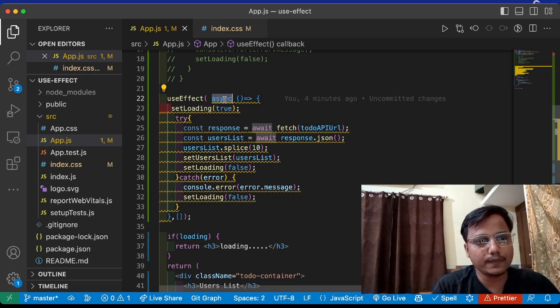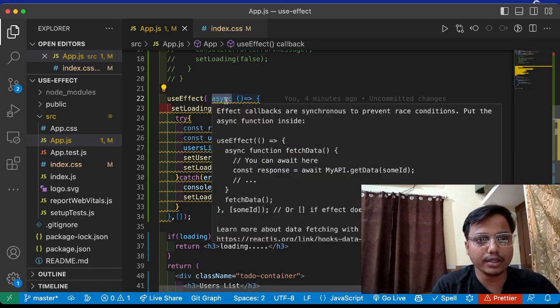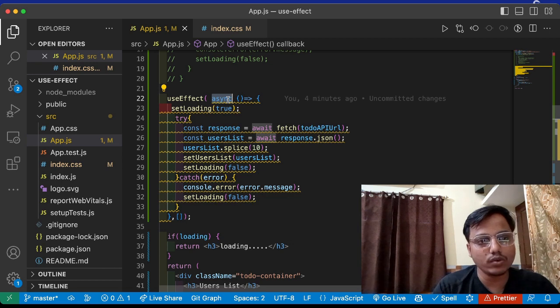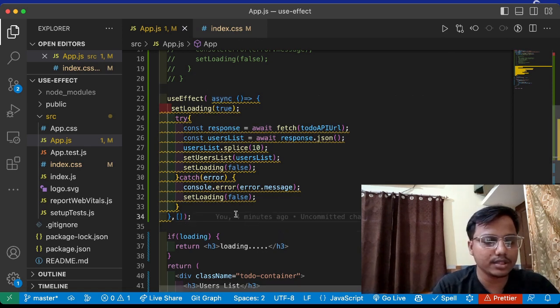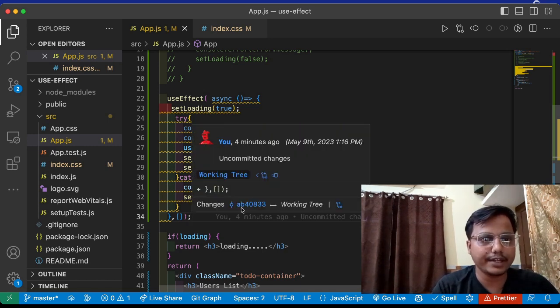JavaScript expects that whatever you return should be a function. If you don't return anything, that's fine. But if you're returning something, it should be a function. So JavaScript takes that promise and tries to call it, right? But it's no longer a function. So that's why we saw the error popping up in the application, right? I hope that helps.